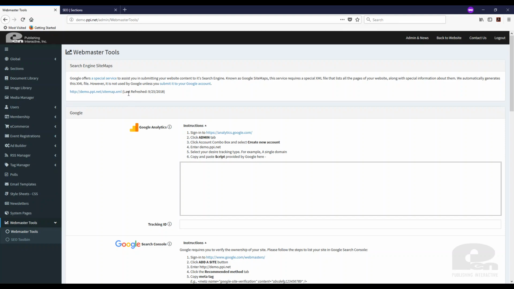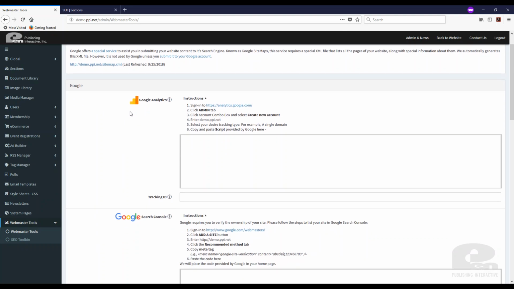The beauty of the way that Flipper Site Developer CMS does this is that it does it on the fly. So if you are submitting your sitemap to Google Search Console tomorrow and you've added some pages overnight or later today, what you're submitting is the latest and greatest. So it'll have those, and again, it allows Google Search Console and Google to better index and better crawl your website. That's what the search engine sitemaps section shown here on the Webmaster tools for Flipper does.